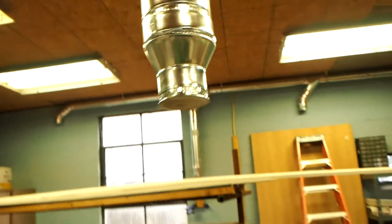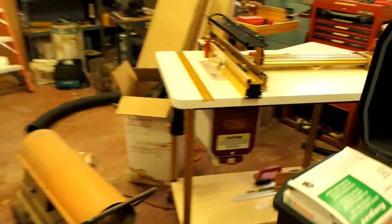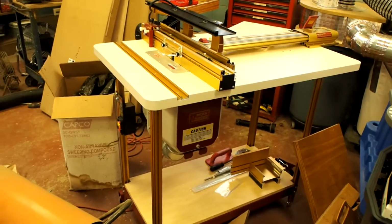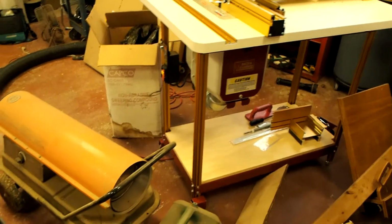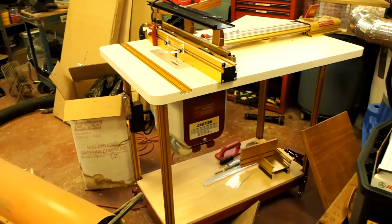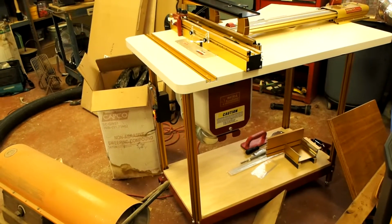And I downsized it to 4-inch here, because eventually underneath this, basically right here on the floor, I have my router table. That's going to get set up here. I'm going to be picking up a jointer at some point. That will also go here. And I have a lunchbox planer. I'm debating whether I want to upgrade that or not.